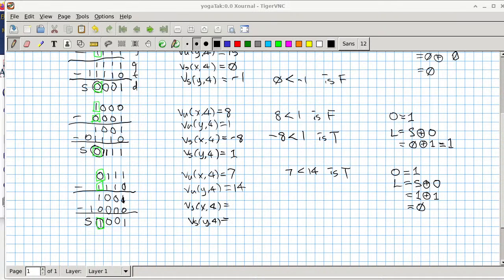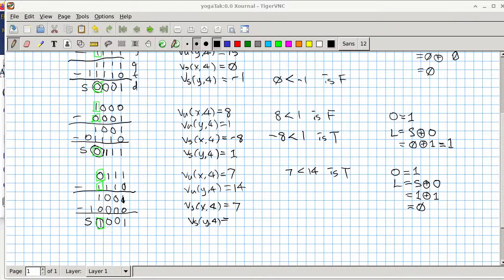So in this case, VSX4 is 1 plus 2 plus 4. It's just 7. And VSY4 is, excuse me, there's no 1. It's 2 plus 4 minus 8. Okay, let me point out which bits we are talking about. There's no 1 here, but we have 2 plus 4 minus 8 because we are looking at the signed interpretation. The most significant bit indicates whether we should subtract the power of 2 corresponding to that position. So that would be what? Okay, 2 plus 4 minus 8 is?